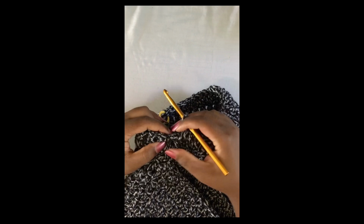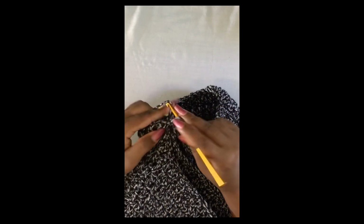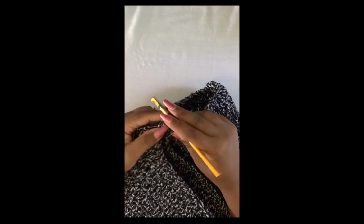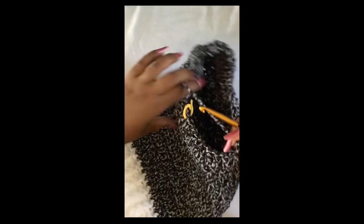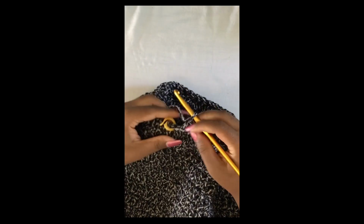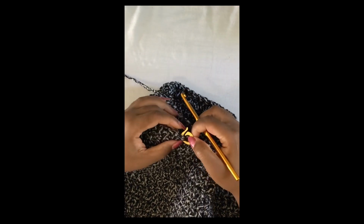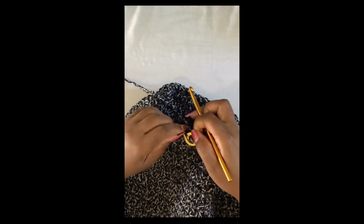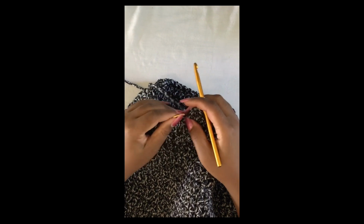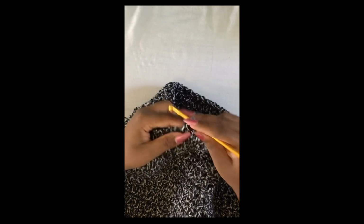And when you get to the division of the leg, you just put a double crochet in the previous double crochet that you used to join, and then continue to the next stitch marker. And once you get to the next stitch marker, just before the next stitch marker, that's where you're going to start your decrease, just before.